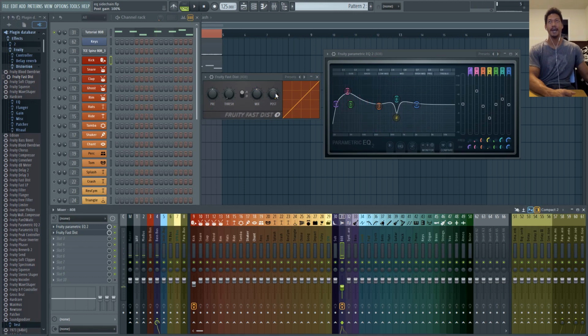This post knob just tells you how loud you want everything to be afterwards. So I really don't mess with the post knob. I just leave that exactly where it's at. Same thing with the pre knob. Depending on the level that your 808 is at, if it's really low, you want to definitely boost this pre knob into this effect, because it will drive the 808 signal harder into this threshold, which will cause more distortion. But adjusting this post knob won't do any of that. It'll just adjust the volume up or down of whatever you affected with your threshold and your mix.